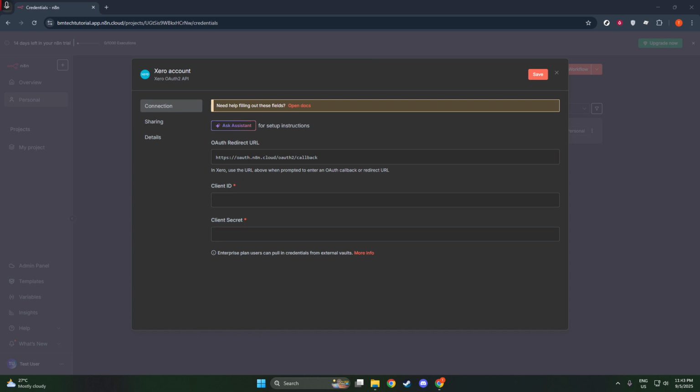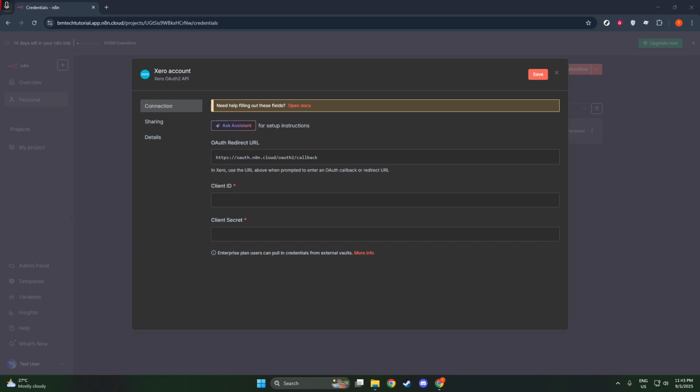Once you have decided on the authentication method, it's time to set up your OAuth 2 credentials properly. To do this, you'll need to head over to the Xero Developer Console. Here, you'll follow the detailed instructions provided in the Xero Credentials documentation. It's crucial to adhere closely to these instructions to create the necessary OAuth 2 credentials effectively.